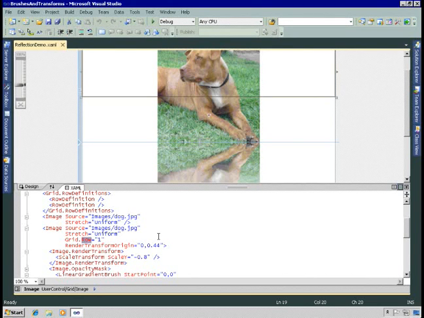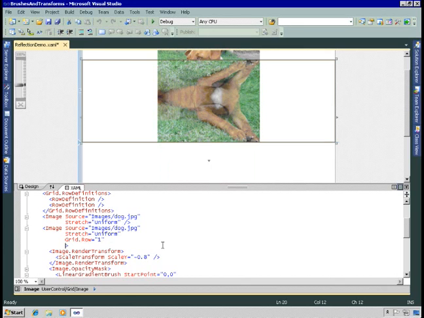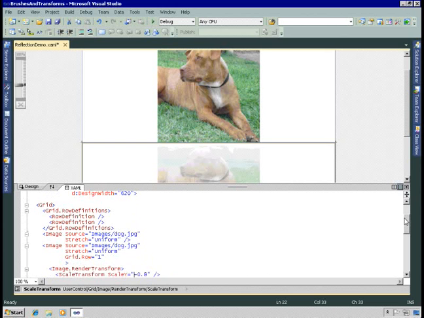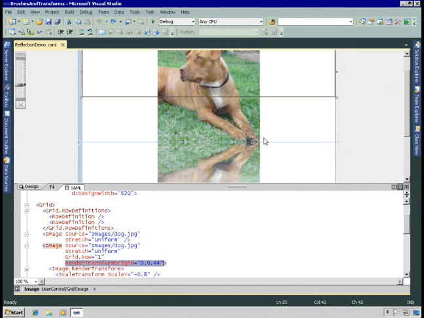Now the question is, where do I put it? If I don't specify a render transform origin value, the image doesn't go where I want it at all. It goes sort of up and it doesn't look right. It doesn't look right, of course, because I flipped it with a negative scale value, which makes it look even worse. If this was a positive scale value, you'd see it would appear down here, but it still wouldn't render exactly the way I want. So to get around that, I've added a render transform origin to push it down so the paws just touch right there. So you'll need to play with that render transform origin value to get your reflection to look correct.